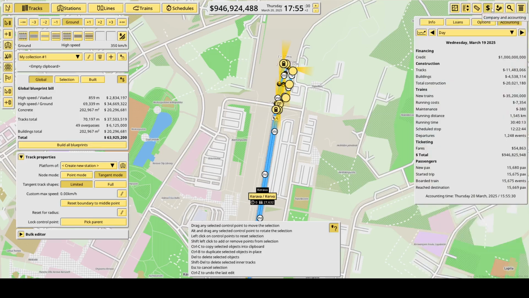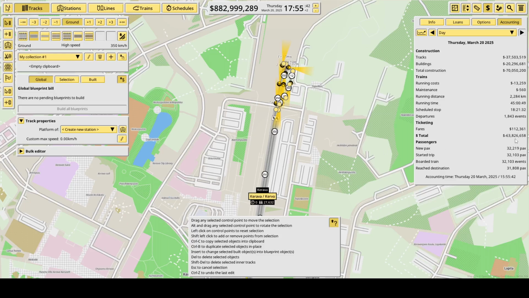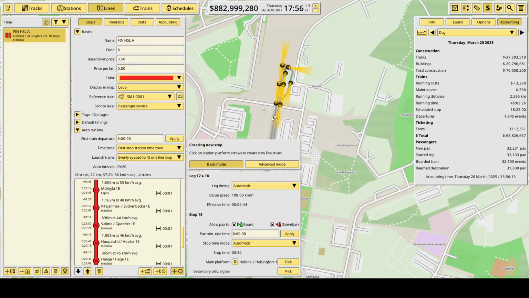And when we build all the blueprints, that will probably lead me into building a lot. 63,826,659. Let's just write it down. No, that was 70,050,200. That was an expensive stretch of track. Now, let's open a new line.